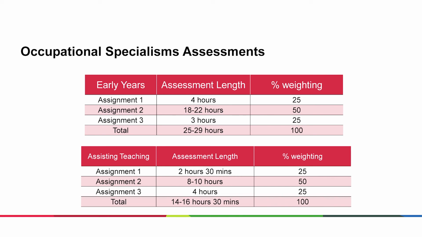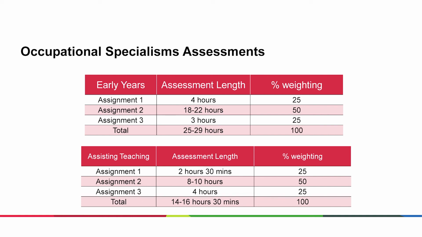The assisting teaching occupational assessment, external assessment, is also arranged in 3 discrete areas. Assignment 1, looking at planning, this time looking at lesson planning, of course, and differentiation. Assignment 2, just the 3 structured observations, as there are no criteria from a professional body that needs to be achieved. And assignment 3, that looks at observation-related skills and techniques. Each occupational specialism will be graded pass, merit, or distinction.